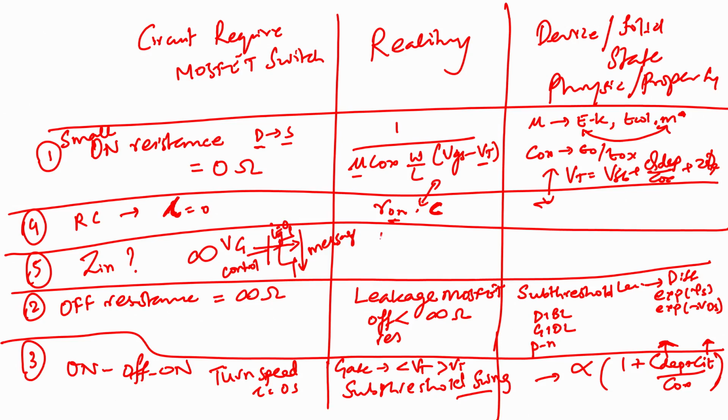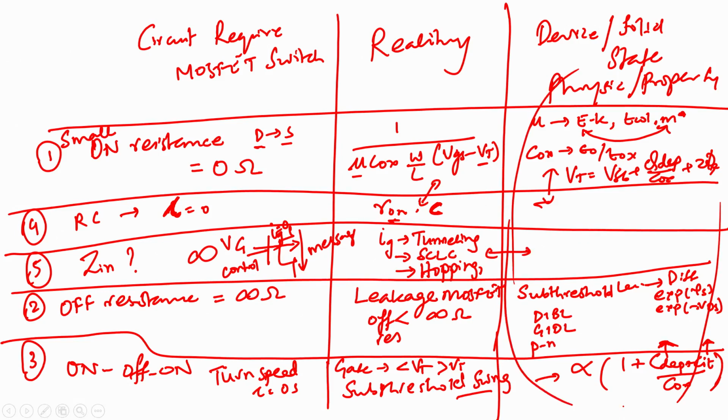It is not, because you have leakage mechanisms such as tunneling, you have space charge limited currents in the dielectric, you have other mechanisms like hopping and mobile ions and trapped charge in the dielectric, etc., etc. So therefore this too is not close to ideal, and the key is that you understand what the values are and you understand the device physics and the material and these solid state properties that control these different aspects.